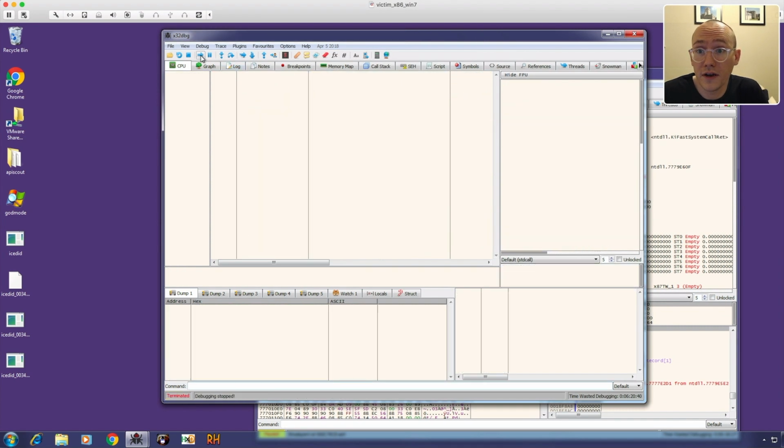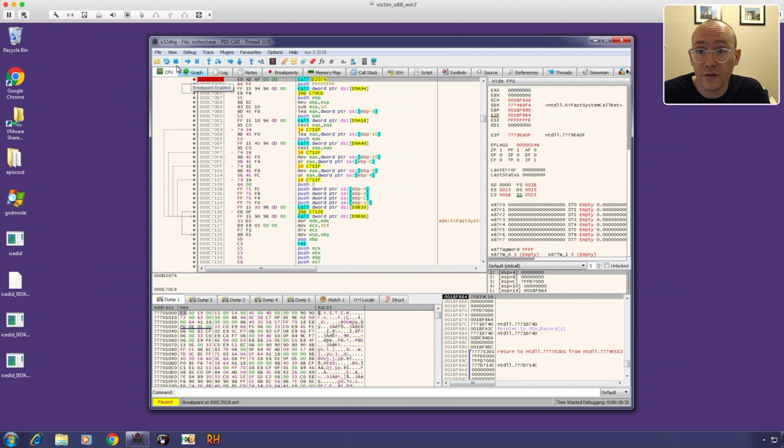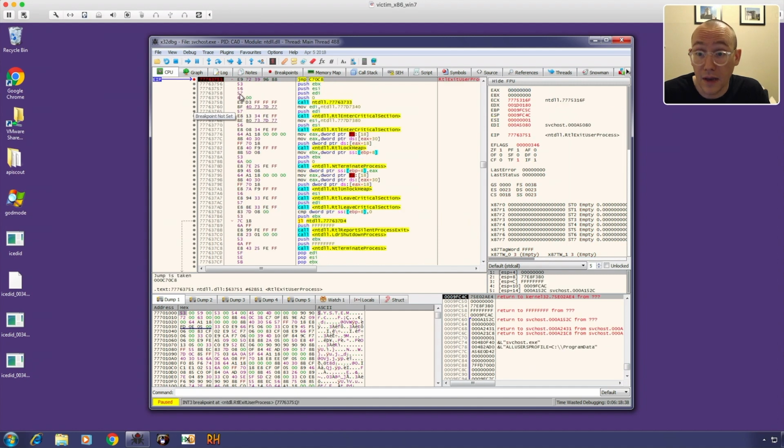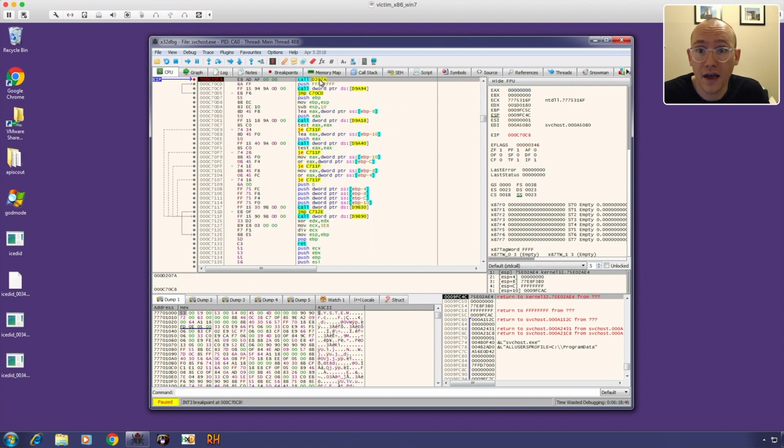We'll just let this run out, and it exits out because that's the last thing it wants to do, just resume the remote process. So we'll exit this, and now we're going to resume the svchost process, and we hit our breakpoint just as we expected. Okay, so now we can jump into this injected code. We'll follow this jump. And this is the entry point for the injected code. So we're going to want to remember that address, C70C8, for later on. That's going to be the OEP for the injected code.